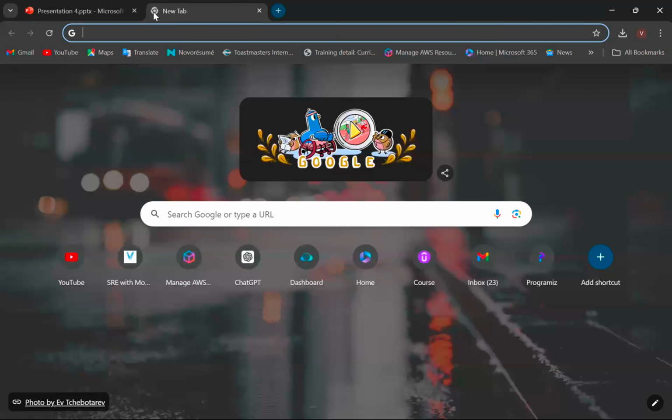In this video, I'm going to explain how to download and install VirtualBox in Windows 11. So first of all, what is VirtualBox? VirtualBox helps you install different Linux distributions or different operating systems virtually on your host operating system. In this case, our host operating system is Windows 11, and you can install Ubuntu or Windows 10 or any other operating system using VirtualBox on your Windows 11. So let's see how to install VirtualBox on our Windows.